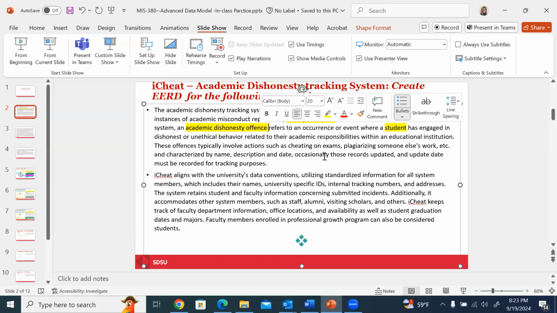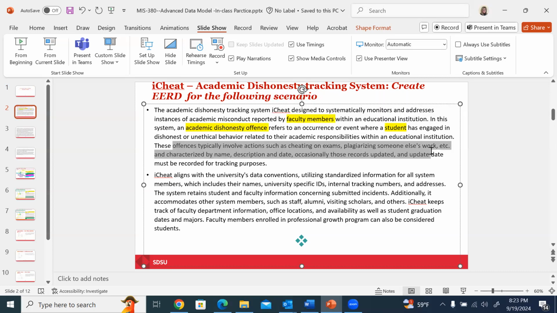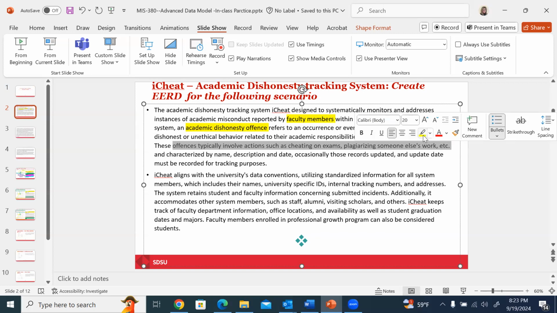Those offenses typically involve actions such as cheating on the exams, plagiarizing someone else's work, and so on. So those look like entities too, and those look like subtypes of the entity type academic dishonesty offense. So let's make them entities too.